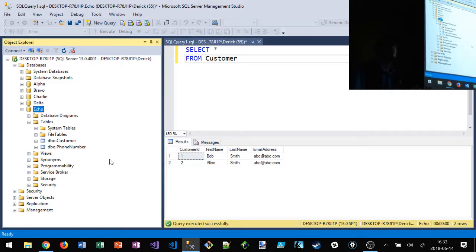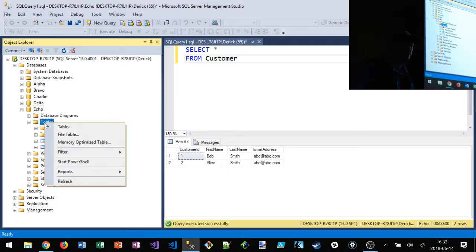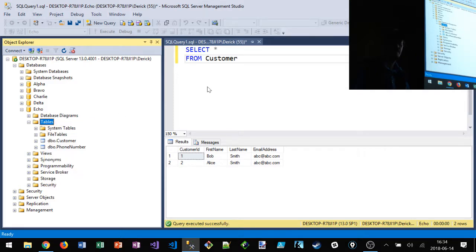So I'm going to keep using the Echo database. It already had a customer table in it with the two customers, Bob and Alice. There's no need for me to recreate that, so I'm just going to leave that alone. The task was to store to-do items for customers, and so that's obviously going to be a new table. We're not going to put that on the customer table because they could have any number of to-do items on their list. We wouldn't want to have to change the database schema every time somebody wanted to add something to their list. That would be rather ridiculous.